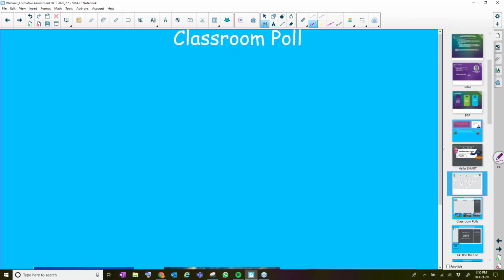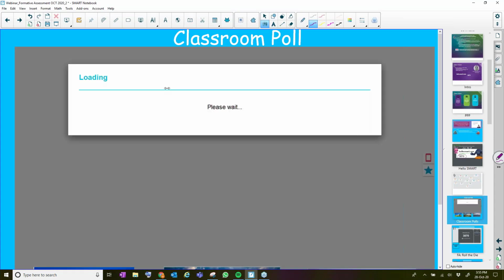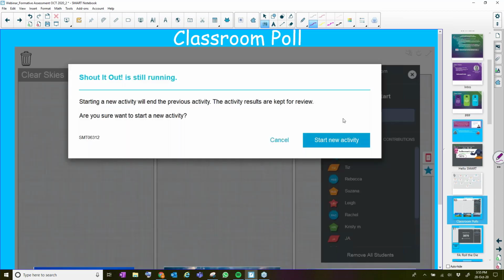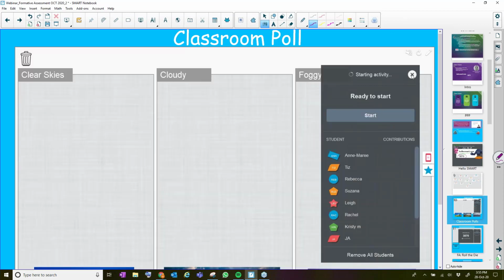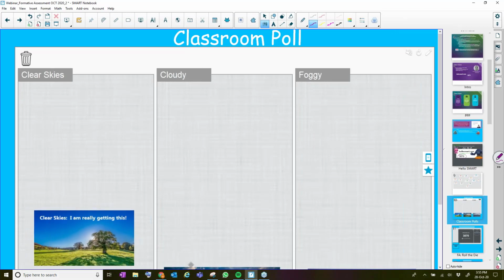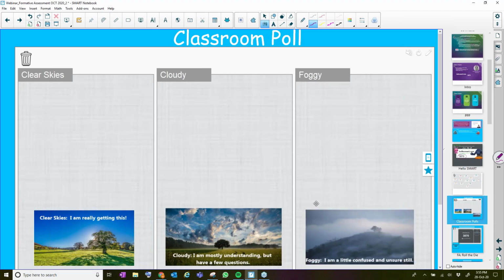So here's the first one for you. Really simple, really quick and easy, like a bit of a classroom poll: what do you already know about the subject? What I like about this one is it's got these little pictures. I can start it for you. By all means, if you want to pop anything in here, you can, but I'm really just showing you this slide to show you that I've put these little pictures in as well. This gives my students a nice little thing to have a look at.